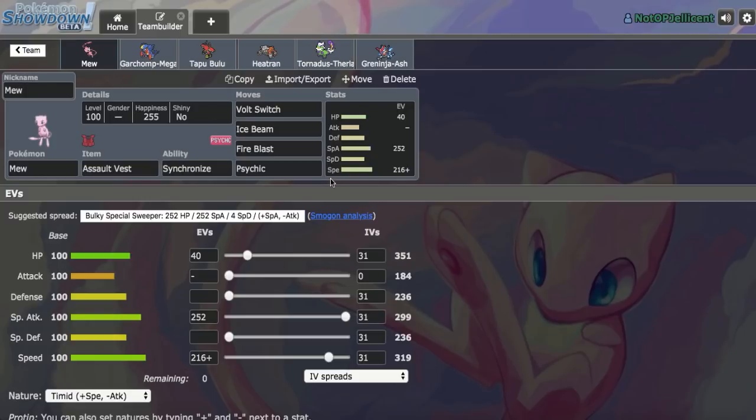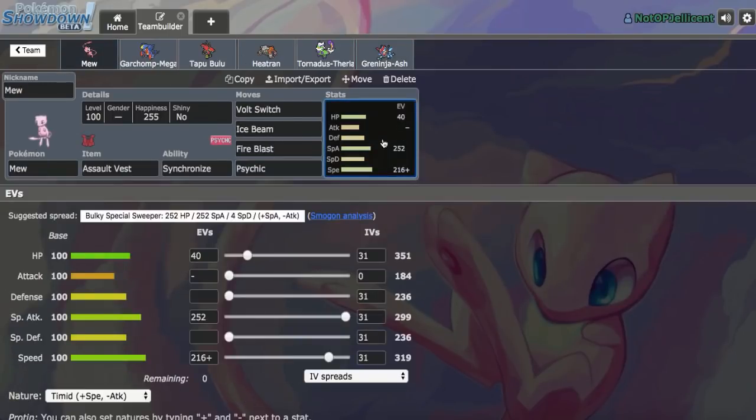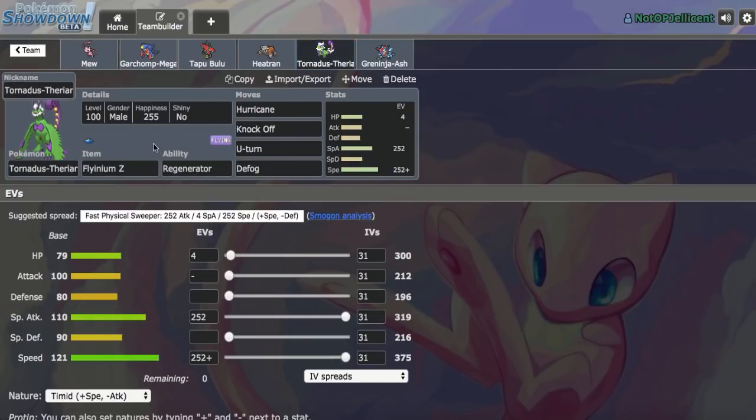Going to be using a team right here with an Assault Vest Mew on it. So, the idea of the set right here is to unexpectedly tank a lot of special attacks, and then be able to weaken them with this coverage right here for another win condition on the team. So, Psychic is able to pretty easily wear down Pokemon like Toxapex and Amoonguss, which can help out our Ash Greninja right here. And then because of the AV, we can take it from stuff like Kokoko. And after one Psychic, we can go ahead and put that in range of our Tornadus right here, which makes Hurricane a lot more spammable.